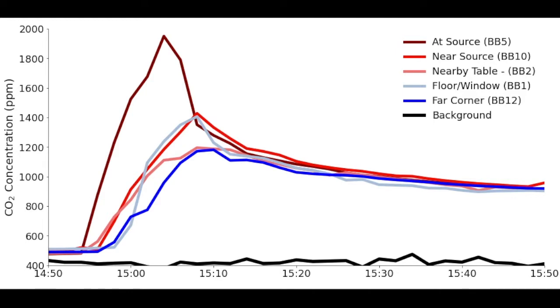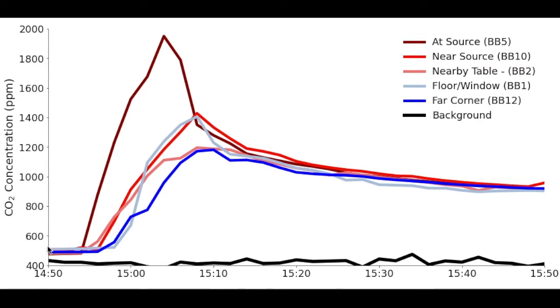Here I am showing you the data from all of the beacons that we're measuring in those various parts of the test house, as well as in black here is the outdoor concentration as measured by another beacon that I placed outside the test house. I tried to color each of these lines based on their proximity to the source, so the darkest red would be the one that is closest to the source, whereas the bluest blue, if you will, would be the beacon that is furthest away from the source.